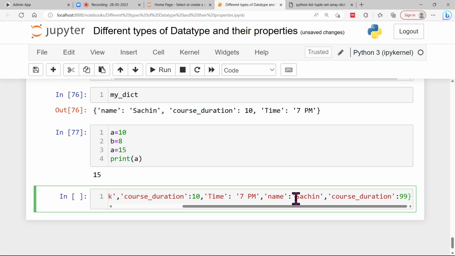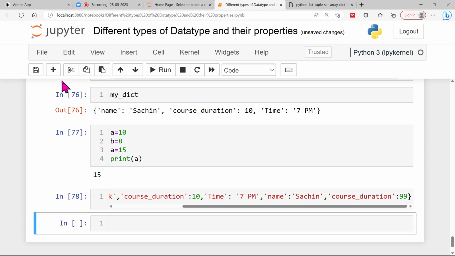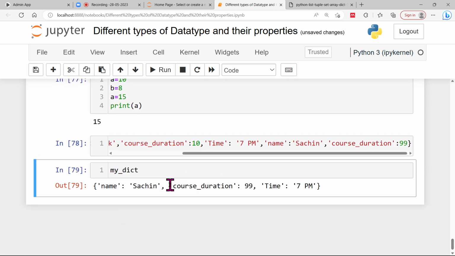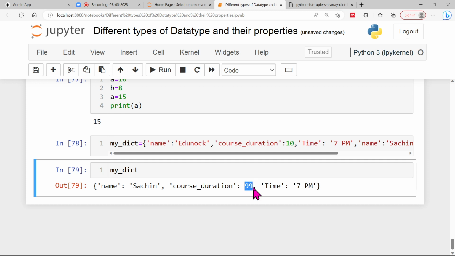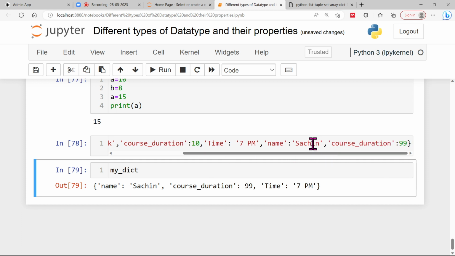So I run this code again. Can you see course duration is not 10 hours this time, but updated to 99 hours. Time 7 p.m. Name is Sachin because of this third value.